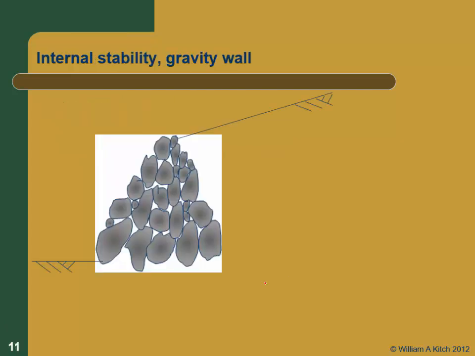So we'll start with the simplest system, which is a gravity wall, which is a dry stack gravity wall like the very first picture we saw. And you're saying, well, what are the internal failure modes for this? Well, it's really pretty simple. We're going to start first. Sorry, I skipped the earth pressure. Generally, we're going to use a Coulomb earth pressure with this one because it works better.